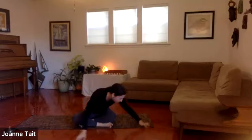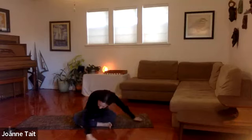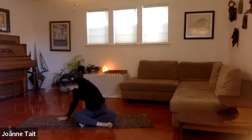Breath in, use your exhale to spill yourself forward. Inhale, reach. Good. Let yourself go at your pace with your breath, inhaling as you lift up and over. And exhale as you spill forward.